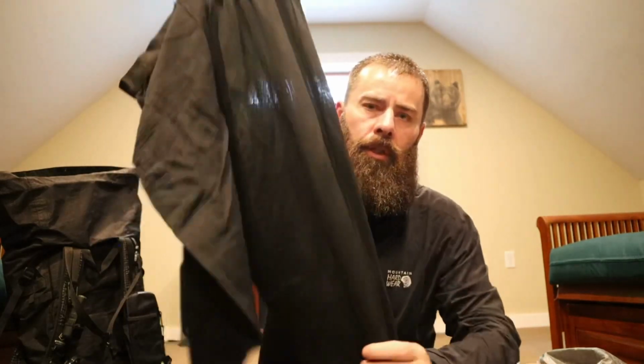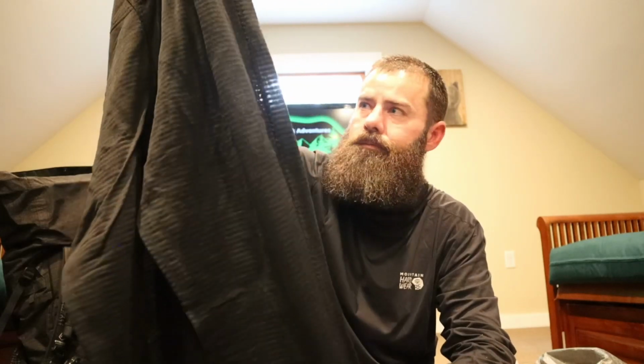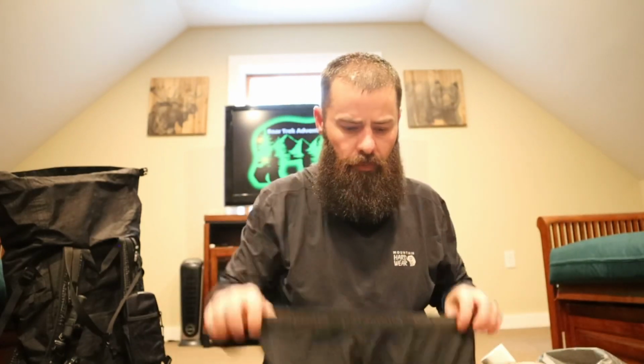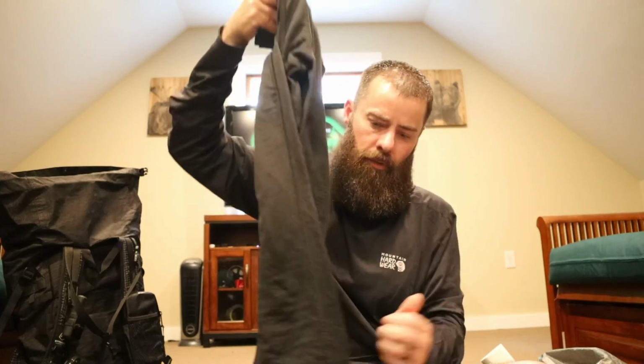Alright, so I guess I'm getting into some of my extra gear, or my clothes. Sleepwear. On the cooler nights, I will be sleeping in these, the Patagonia thermal weight long johns, I guess. These are extremely lightweight for long underwear, yet they are really warm. They have that microgrid fleece. They're only like 4.5 ounces or so, but for their weight, they're fairly warm. So I typically sleep in these unless it's really warm out, in which case I usually just sleep in a pair of shorts.